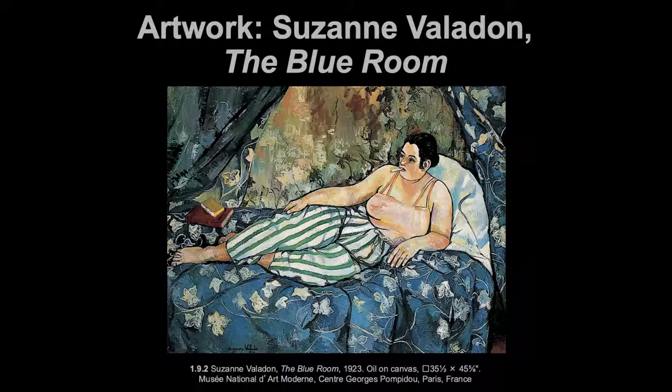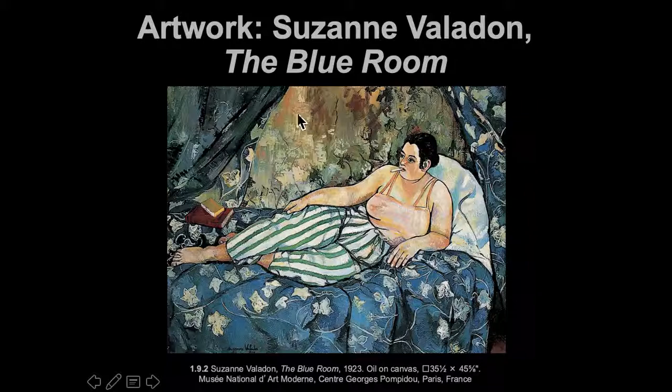When we look at this piece by Suzanne Valadon, a very famous piece, The Blue Room, it's interesting because when we looked at scale and proportion, it's that rule of thirds if you think about it. She's in the middle third, then there are these other two segments, the bottom and the top. We have a recurring pattern here with this leaf or floral motif on blue, and then we have her striped pajamas creating some contrast.